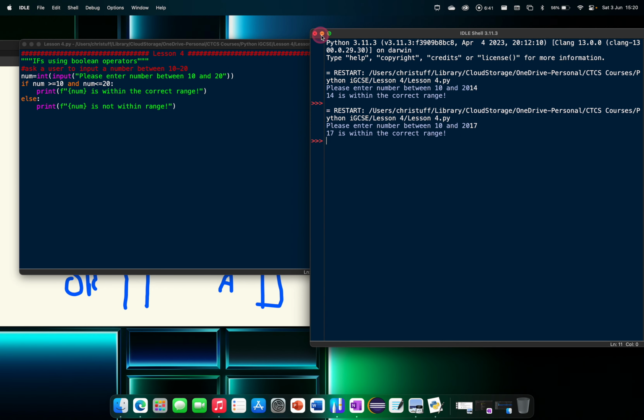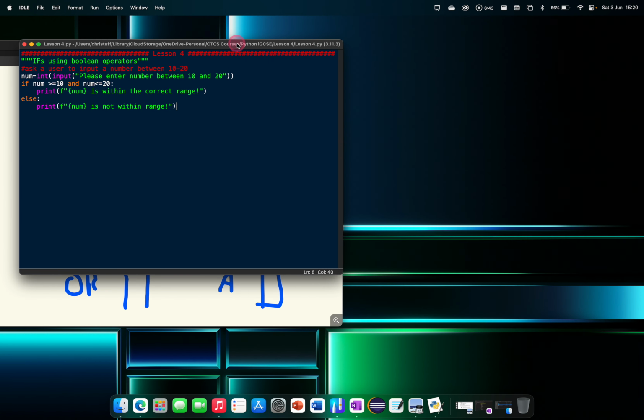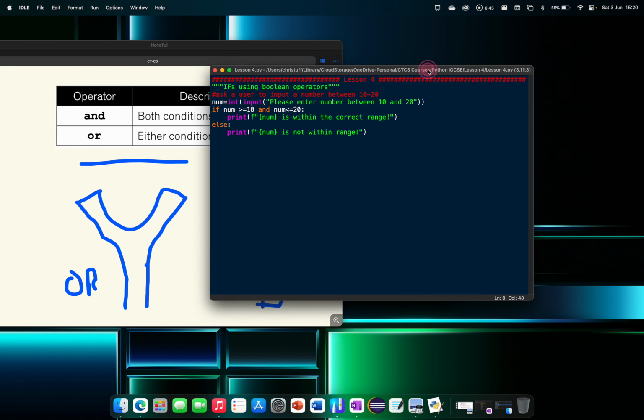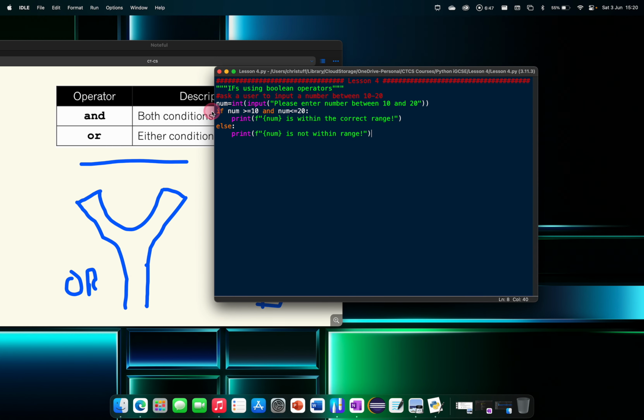So this is what boolean operators can do for our code. If we didn't have this, we would have to go along the lines of writing a nested if statement like we did last lesson. Nested if statements are needed sometimes if you need to ask if one question leads to another question.